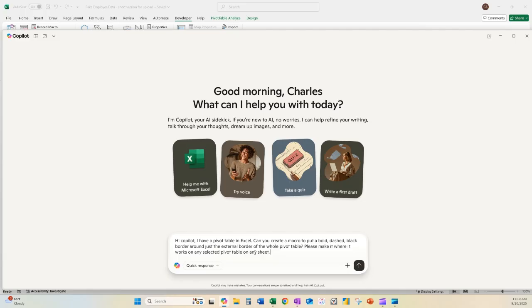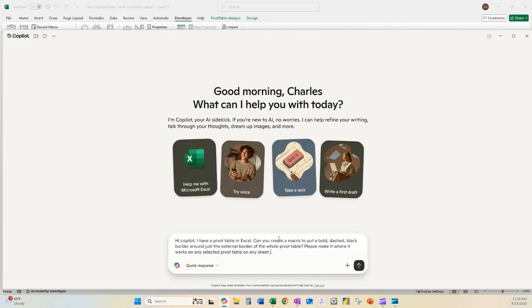So calling out a couple of things about this prompt. I'm being specific. This is where sometimes you need to know a little bit of what you're doing to make things easier on yourself if you're vibe coding. I know that when you do things like this, sometimes Copilot will hard code in one specific worksheet or one specific table.